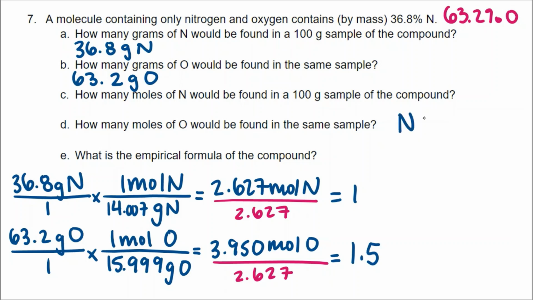Now, we can't have 1.5 atoms of oxygen. We either have 1 or 2. They come in whole numbers. So I'm going to need to do something to both of these numbers so that they are both whole numbers. So what I'm going to do is multiply these both by 2. And that's fine as long as you multiply everything by 2, because it's still going to be the same ratio. We got that there was 1 nitrogen for every 1.5 oxygens. When we double that to get rid of the fraction, we get N2O3. So that's my empirical formula for this compound.